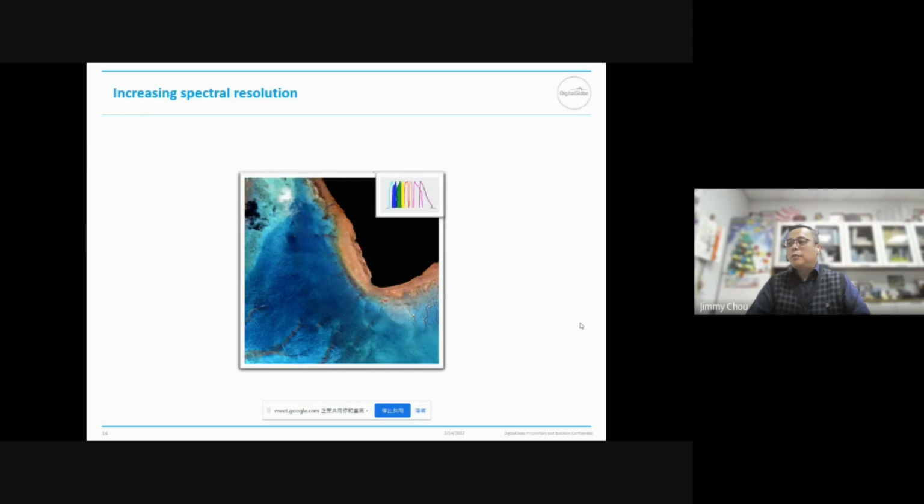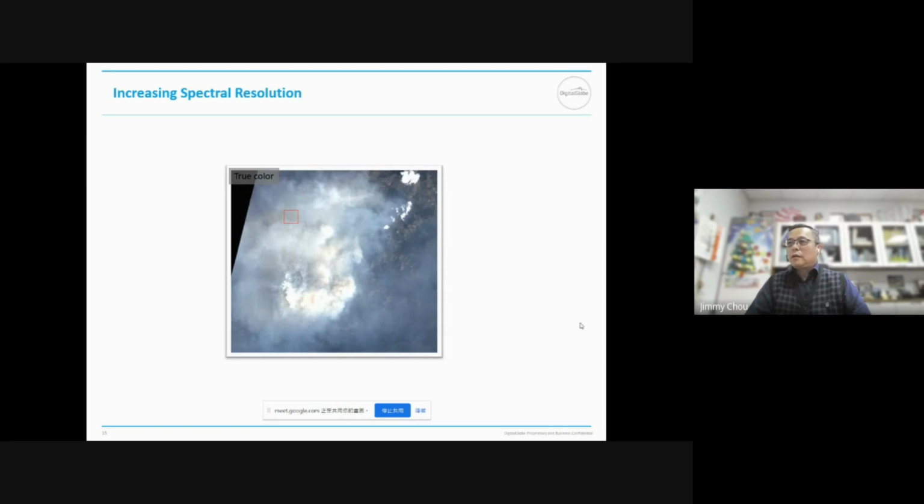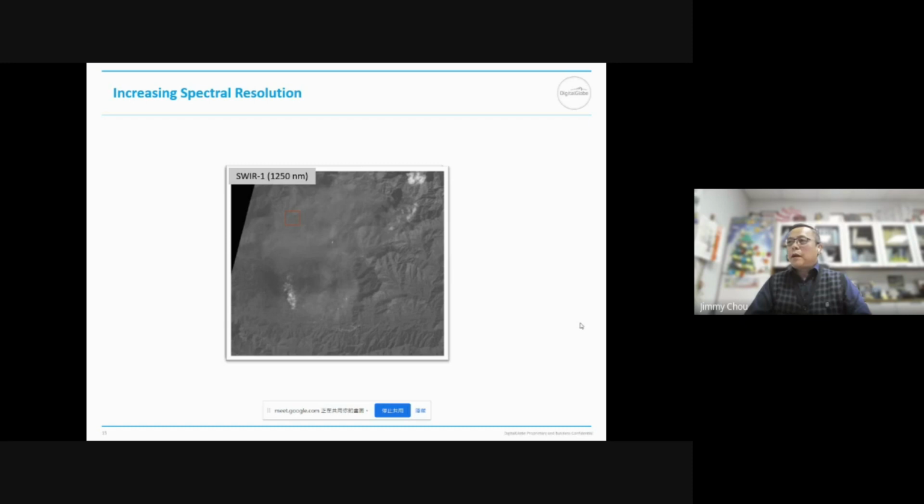It was nearly impossible before. Like before, there was only natural color or just near infrared, but now there are so many bands, and we can use lots of information, even for the spectral resolution, for near infrared, which is not visible by human eyes, or SWIR. So this is also not possible with human eyes.